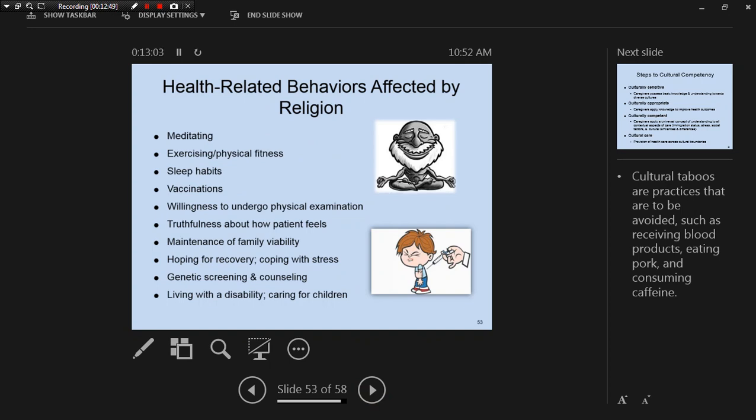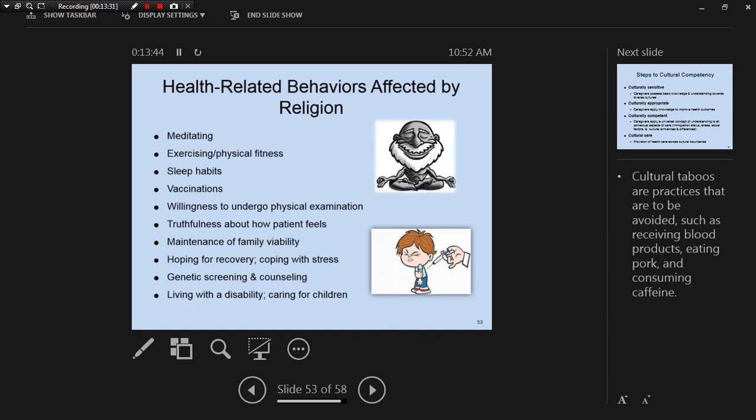Health-related behaviors are affected by religion, and there are many, much more than what's just listed here. Take meditation. For some, that might be something we've incorporated into more westernized traditional healthcare, for the benefits of lowering blood pressure, lowering heart rate, and reducing stress. But some of it is very much associated with religion. This is sometimes done throughout the day, or more during specific months associated with a religion, where they're going to be doing it more often.